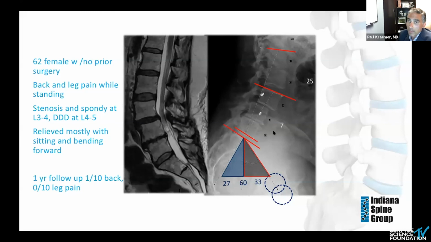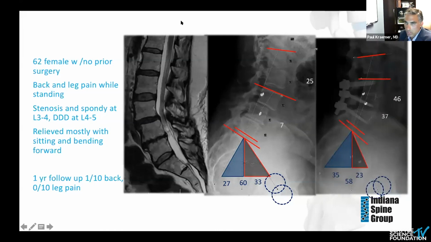And what I have on there recently is exactly that lady who was fine on the table, perfectly balanced on the table, lost a little lordosis on her standing post-op films, and was a mess by the time I saw her at 3 weeks. And we had to revise her with a hyperlordotic OLIF at L5, or hyperlordotic ALIF at L5-S1, just to make up for the fact that L4-5 ended up collapsing so much.